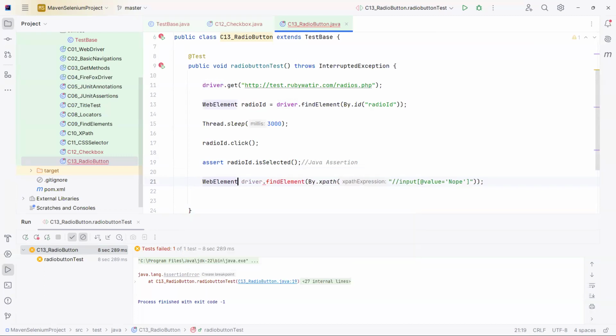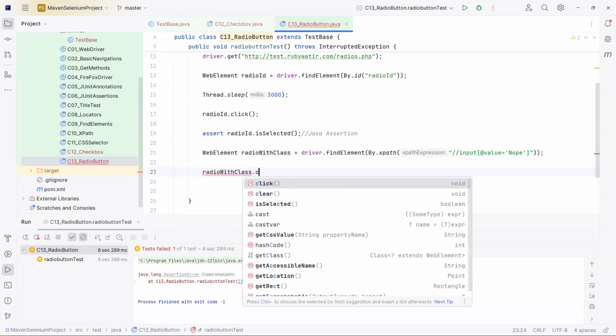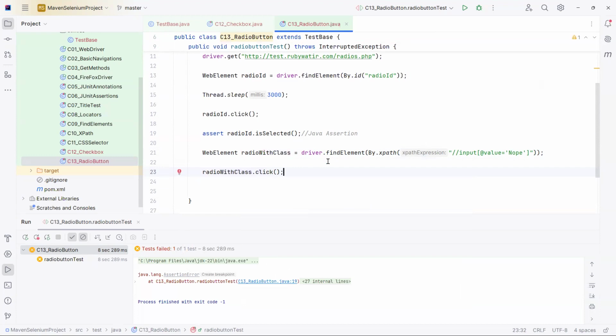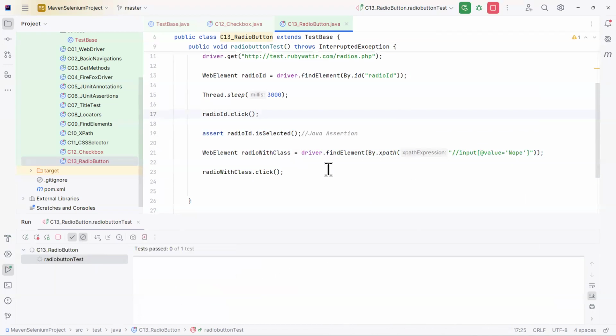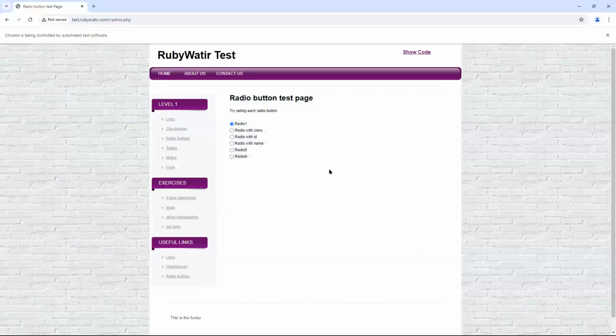Web element radio with class. It was radio with class. Then the radio with class will be clicked. After this click, this shouldn't be selected. All right, it shouldn't be selected.